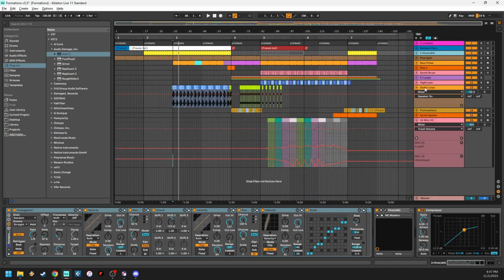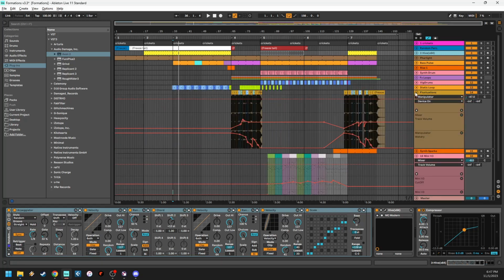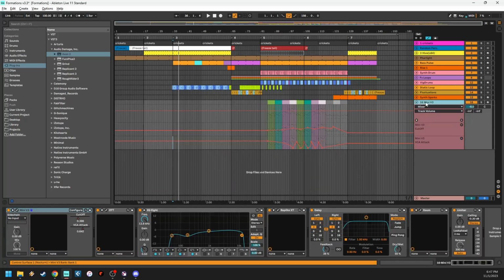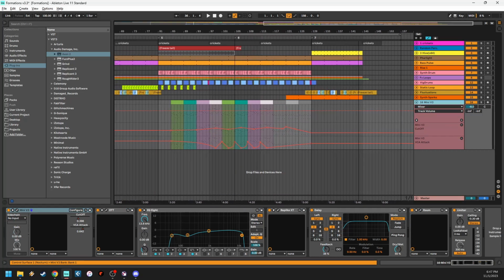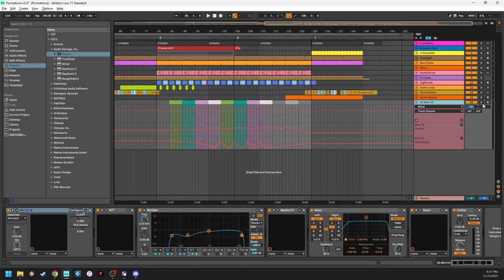Butch Vig drums, static loop, yep. Fluctuations, got it. Synth sparks, okay. So the last thing added here, and this is clearly a David edition, is another synth.